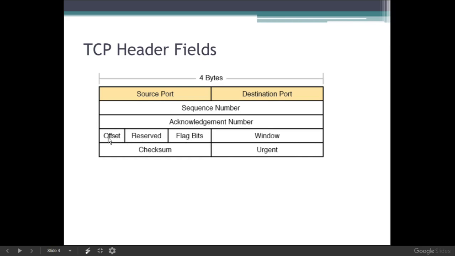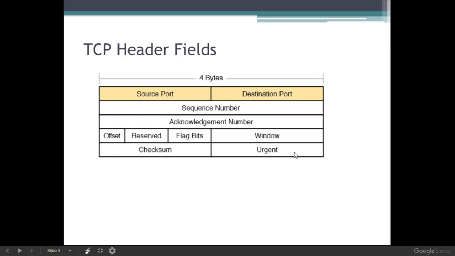So we're talking about 4 plus 3, that's 7, and 9, that's 16. And then the window is 16 bits. So that will make it 32. The checksum is 16 bits and the urgent pointer is 16 bits. So that's another 32. Okay, so everything adds back to 32.